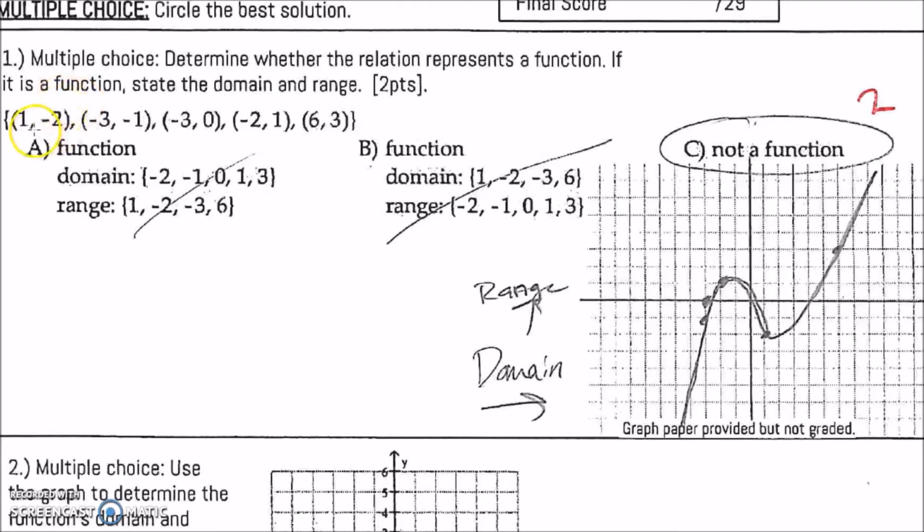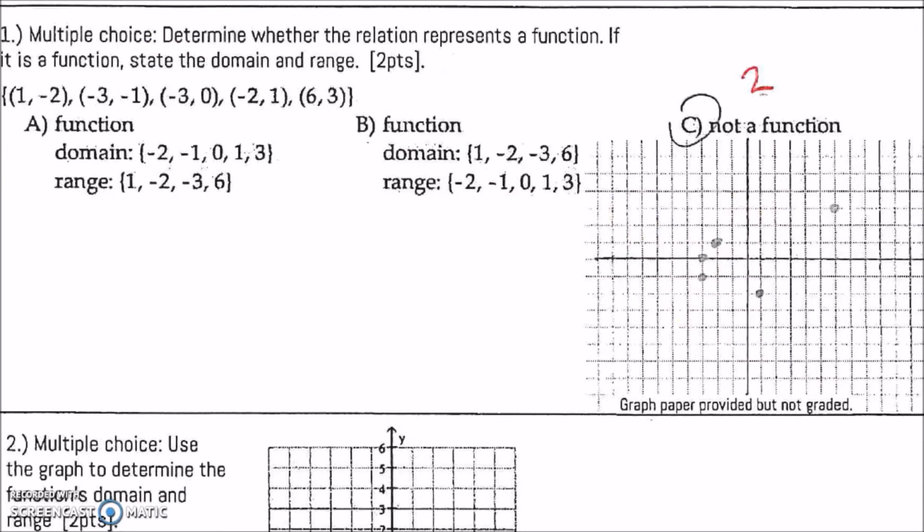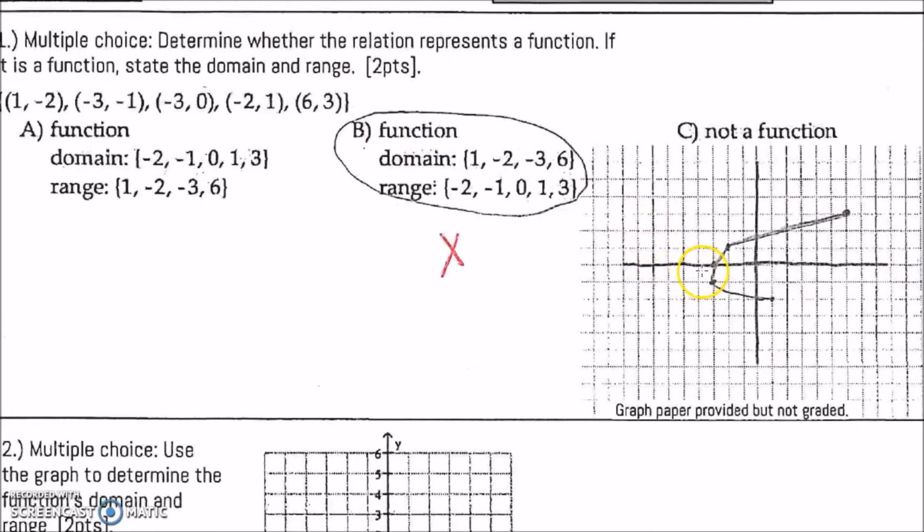Alright, let's go over some multiple choice from version A. I noticed that this student, although they graphed it, I don't think they saw right here that it should have been repeating x values. That's why it's not a function. This one here looks like a better graph of these. You can kind of see that it doesn't pass the vertical line test there. The student graphed them correctly, but didn't realize the vertical line test here.